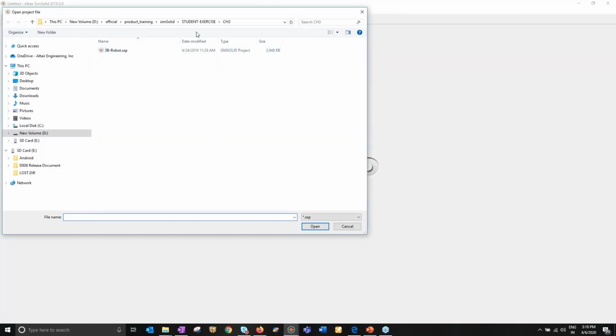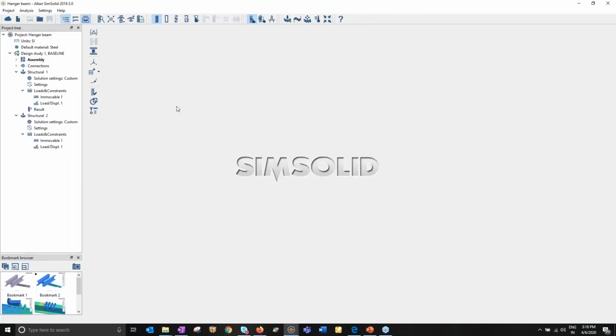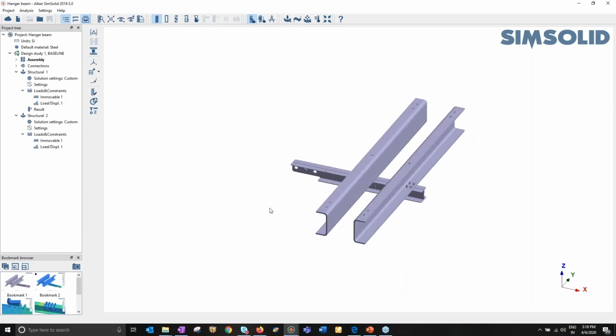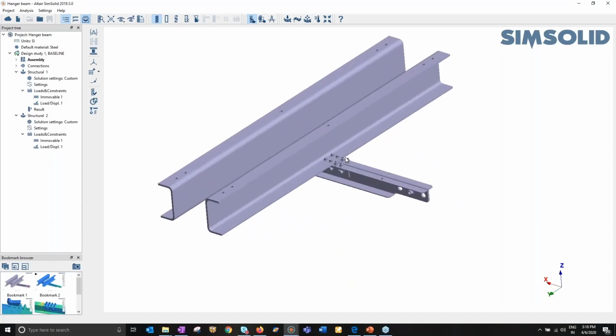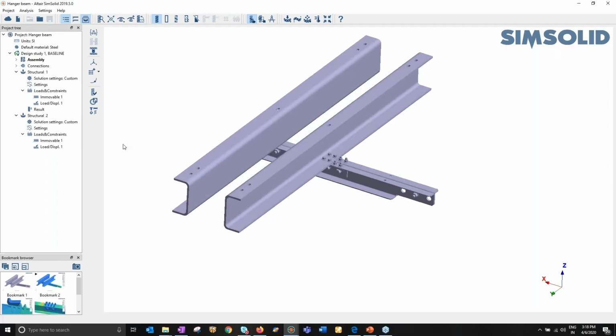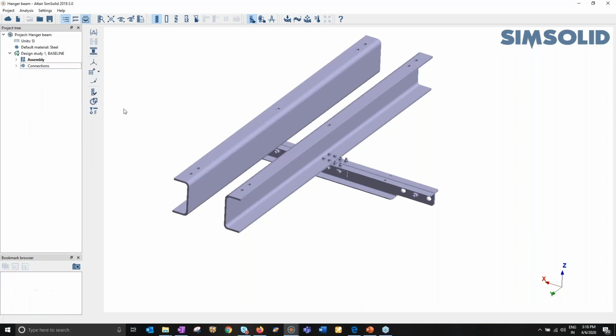Let me open the model. Okay, so nonlinear analysis. I'll bring this assembly. It's a simple assembly, but this is quite interesting in my opinion. What I'll do is first delete all these things we have already done so that I can show it afresh. Let me delete this as well.